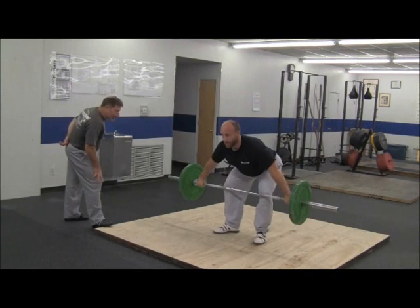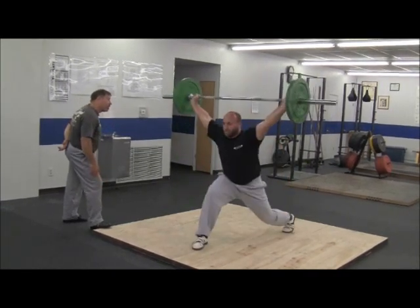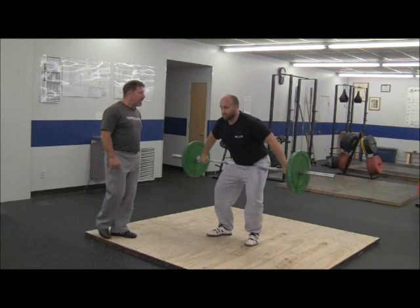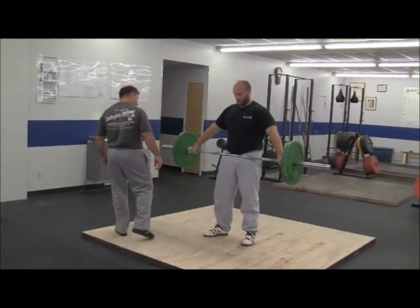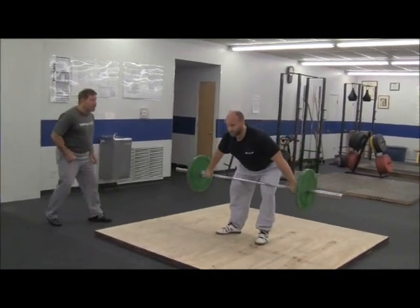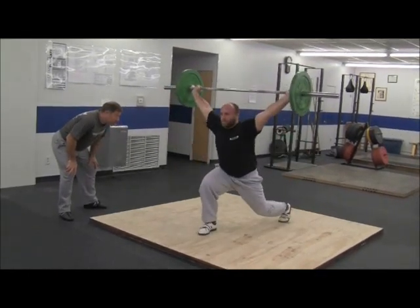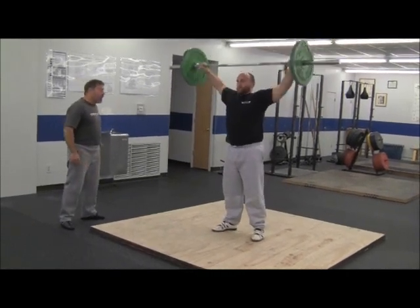Reach with the feet. Keep it close. Better, although not perfect. Catch it at the hang. Now, you're going to reach down, touch the floor, come back up, catch it. Remember your split. Good, much better. Much better pull. Much better bar pass that time.